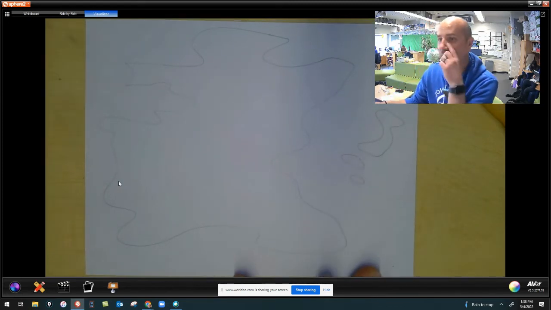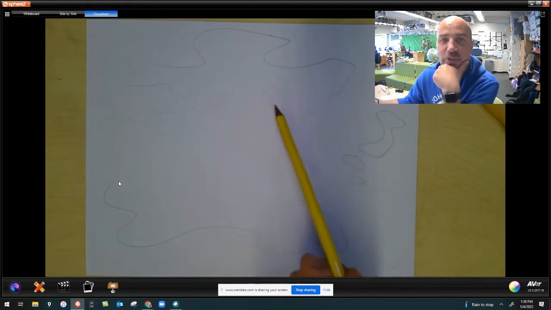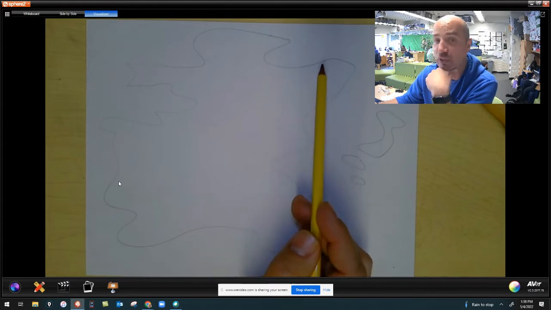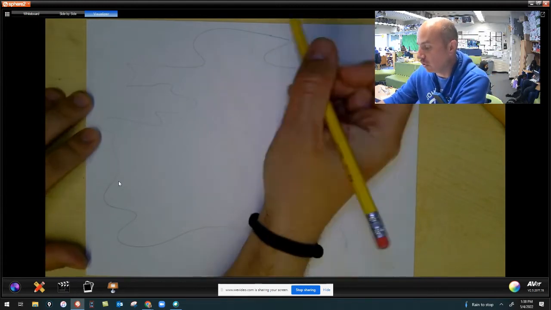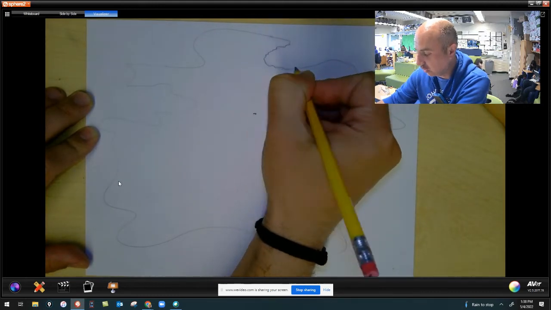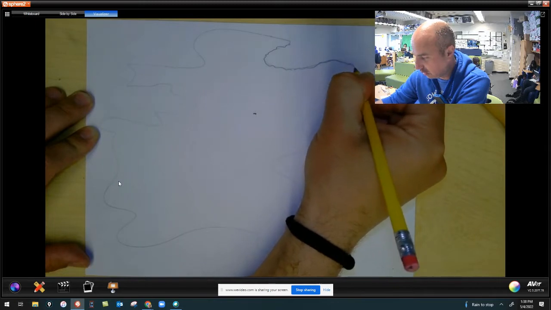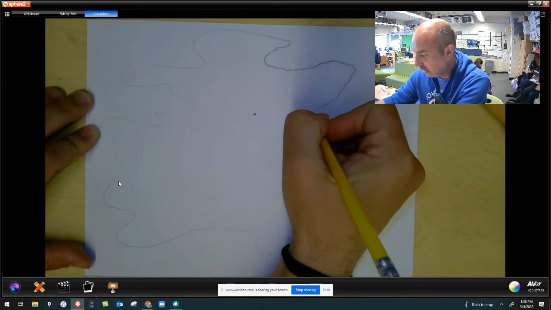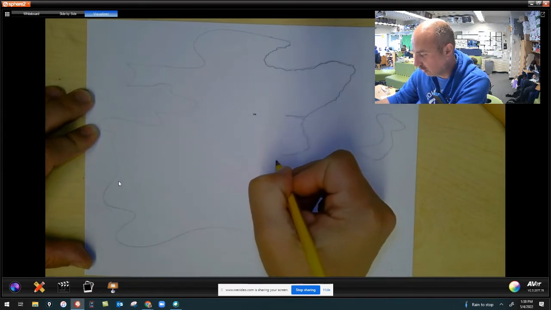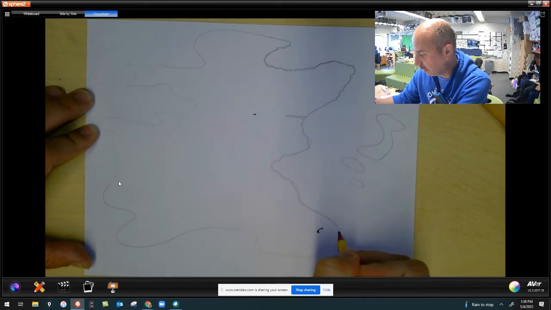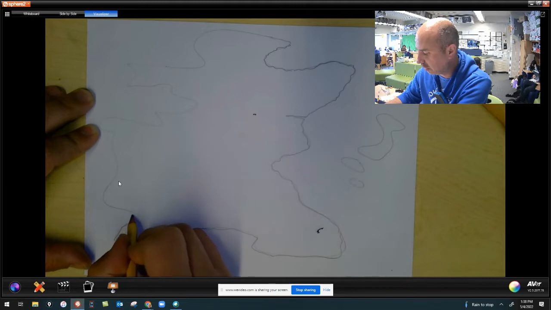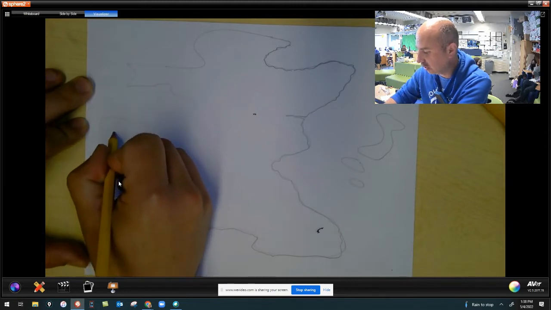Okay, pretty good. Now, most maps and most planets and most worlds aren't exactly that smooth of a border, although if you zoom way out, it kind of is. But what I want to do with mine is go back over it all and make it a little more squiggly. Like the land isn't exactly straight. And so maybe I come in for a little ways like that, and that's maybe where I'm going to have a river that's going to come out. I'm going to keep going like this and make it a little more realistically squiggly looking.